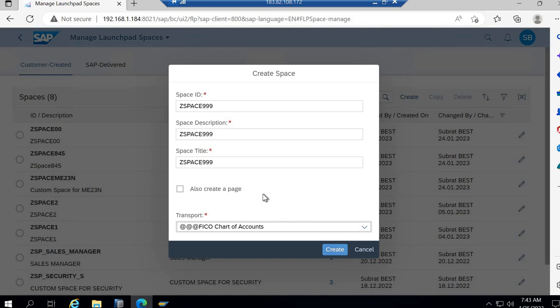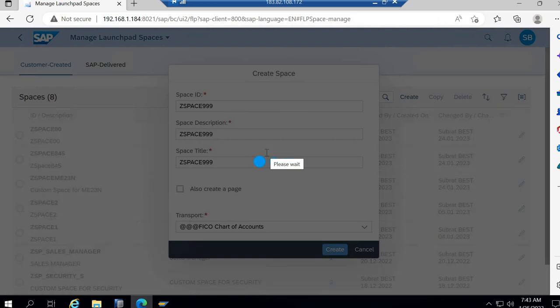Okay, multiple pages can be included in one space. Like all the sales related things in one sales space. Maybe you can say one page you create for sales master data creation, for example, and one page you create related to sales reports, and one maybe a sales table level access. So if you created three pages, then all these three pages you can include into one space. Okay. So this is the way you can create a space.